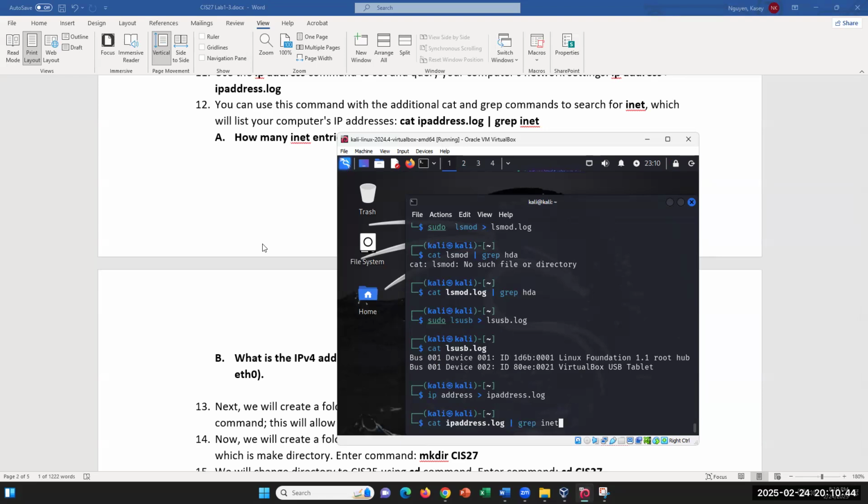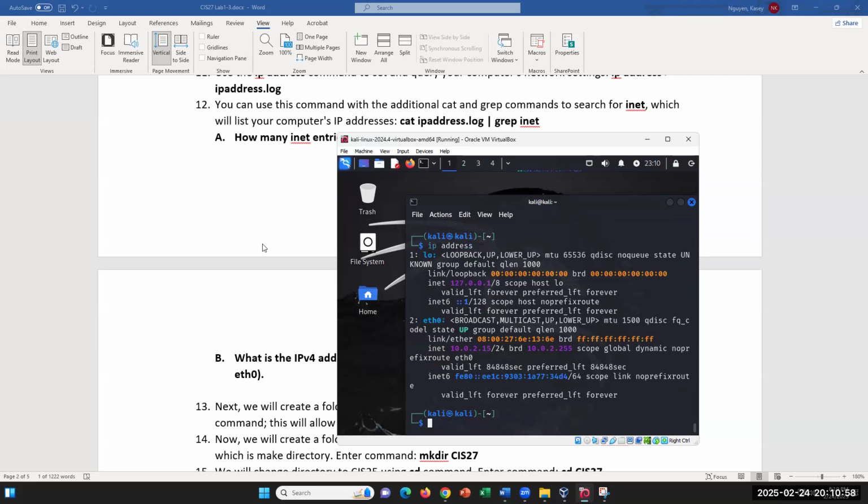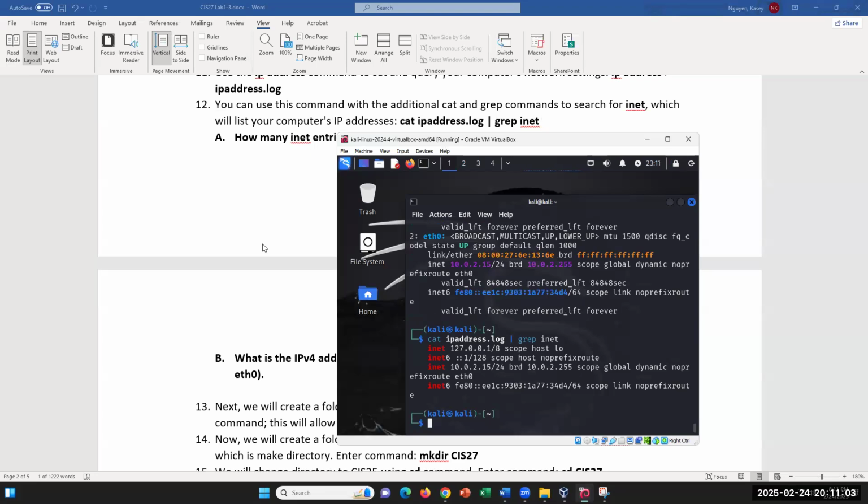So inet really pertains to the IP address in Linux, and what that does is condense it to a few lines for you, because if you run the command ip address by itself, see how long that is? But if you put it into a file and filter it, there's less information to look at, right? So you have a version 4 IP address, 10.0.2.15, which is the default for our virtual machine. It's a loopback address. It sees itself, so when you ping yourself, you're able to see that.